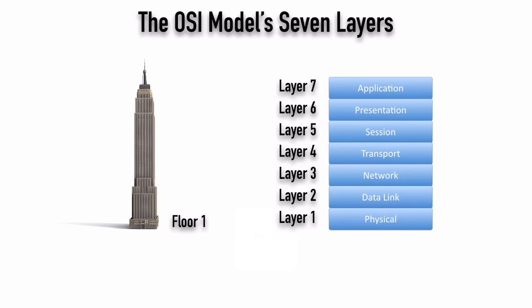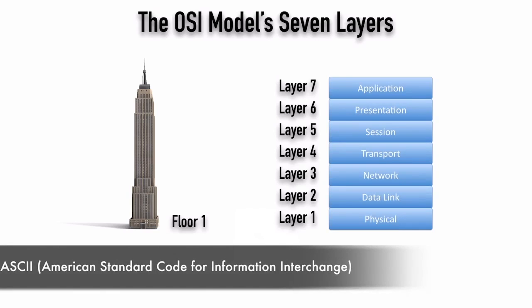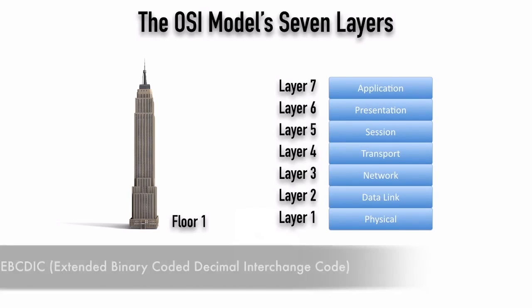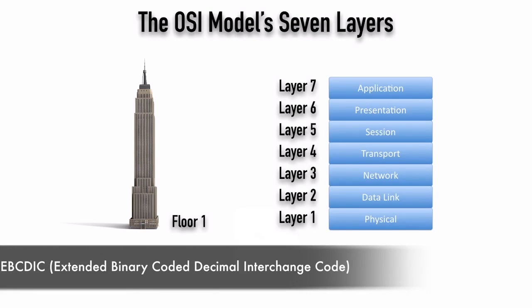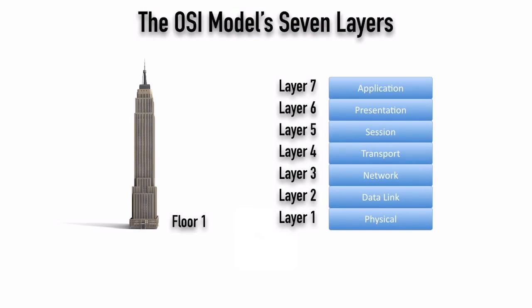Up at the presentation layer, layer 6, we're concerned about how data is represented on the network. For example, we might format a block of text using ASCII, or an old way of doing that was using EBCDIC. Something else that we might do at the presentation layer, though, is encryption. We might want to take our data before we send it out over an untrusted network like the internet, and we might want to scramble it up. That way, if a malicious user intercepts that data on its way to the destination, they're not going to be able to read that data because it's all scrambled up. It's encrypted, but the intended recipient, they're going to be able to decrypt that data.